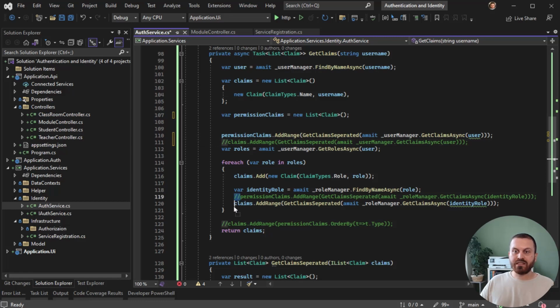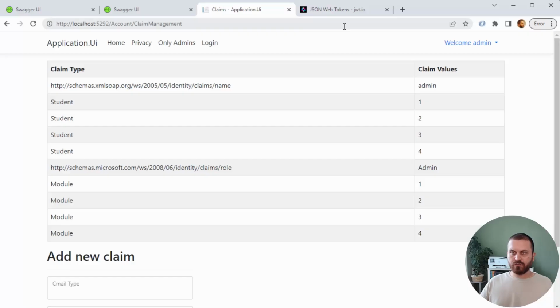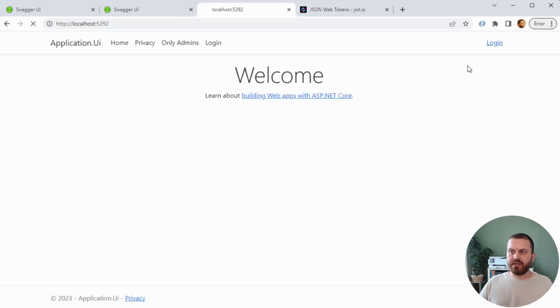Let's do exactly the same thing for the claims that we added to different roles. And finally, I am adding all the permission claims that I have to the list of the claims which has username and different roles, and order them by type. If I save it now and run my project, if I refresh it, I will see exactly the same thing.